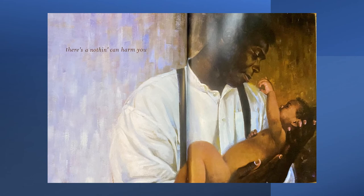There's nothing can harm you. Kids always laugh when they see this picture because the baby doesn't have any clothes on. But look at the dad — I think he's holding the baby right after the baby's bath. Do you think the dad is going to let anything hurt that little baby? Look at his face. No — he's crazy about his little baby. He's going to protect him.